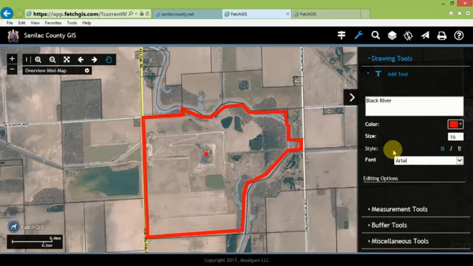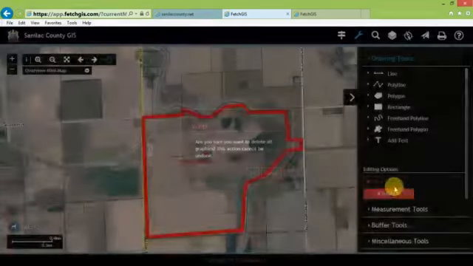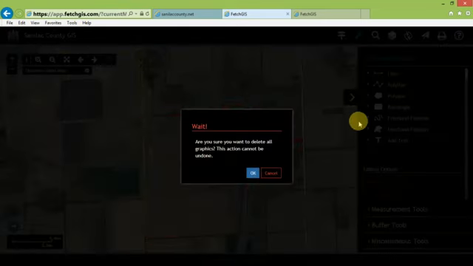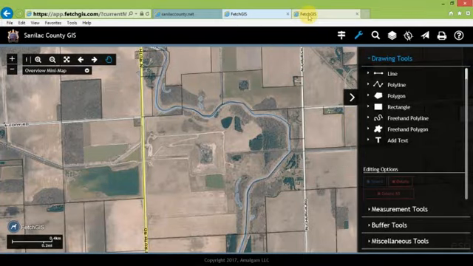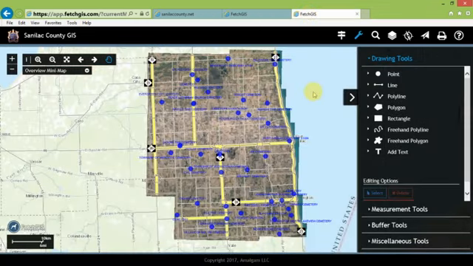You can add text. And I already have made a test map labeling all the cemeteries in Sanilac County.